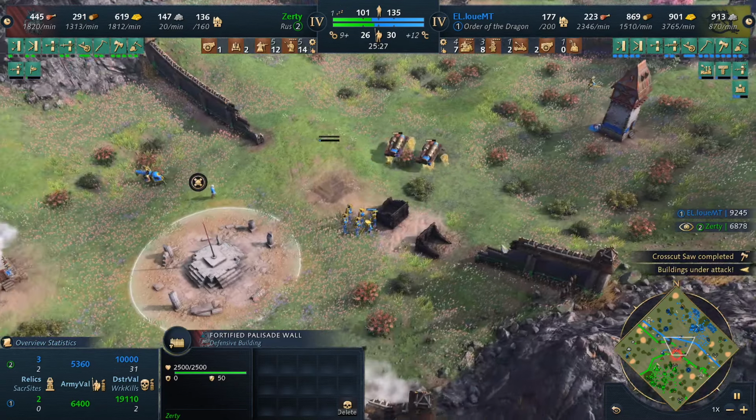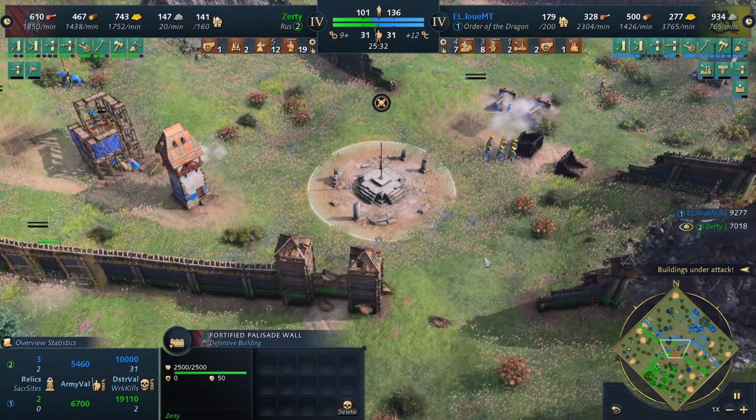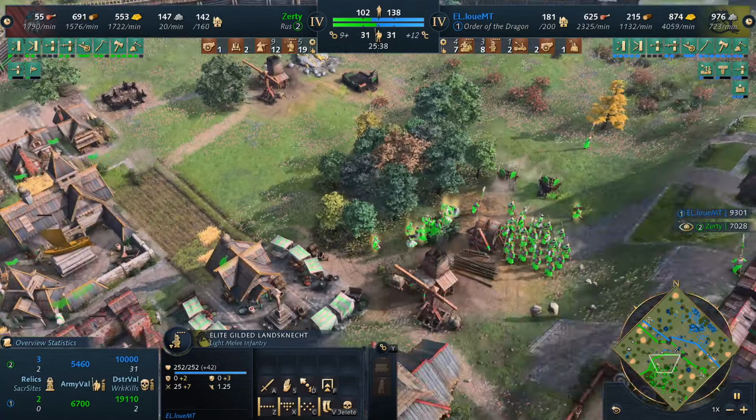Meanwhile, Louis will just keep pushing with those units. A couple of bombards, two Mangonels, one more coming, and Lancaster. It's gonna be his choice. Still not gonna change his unit composition.